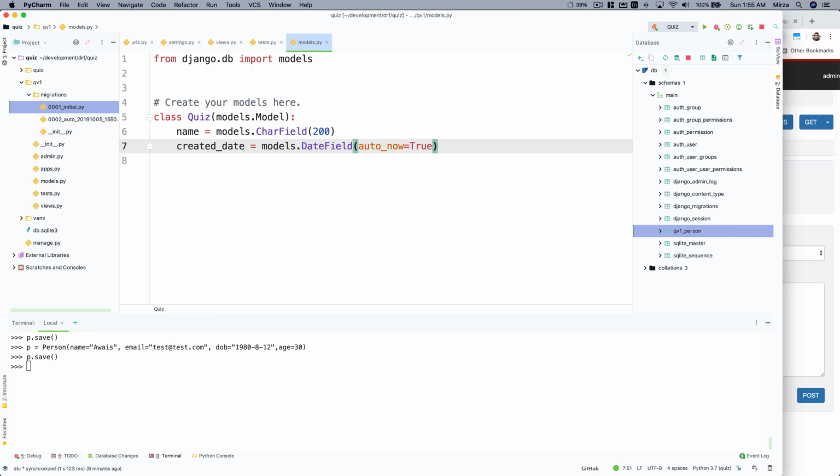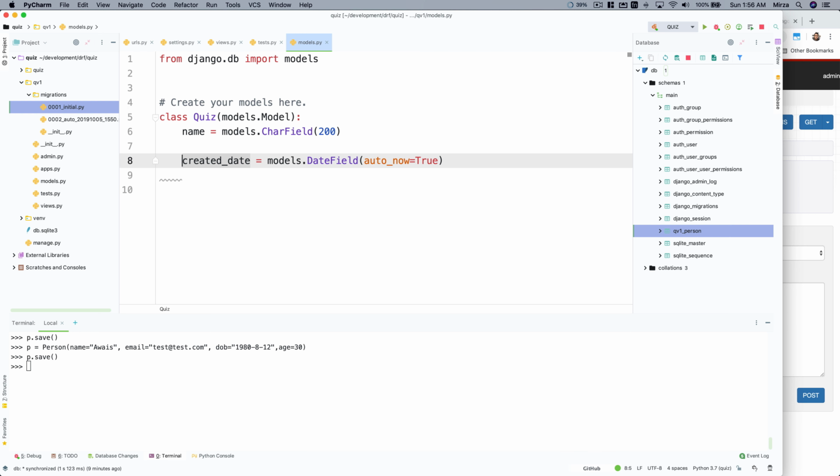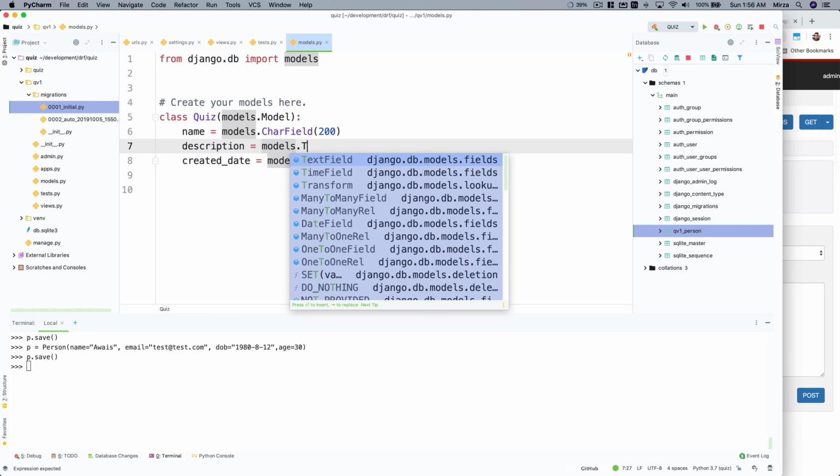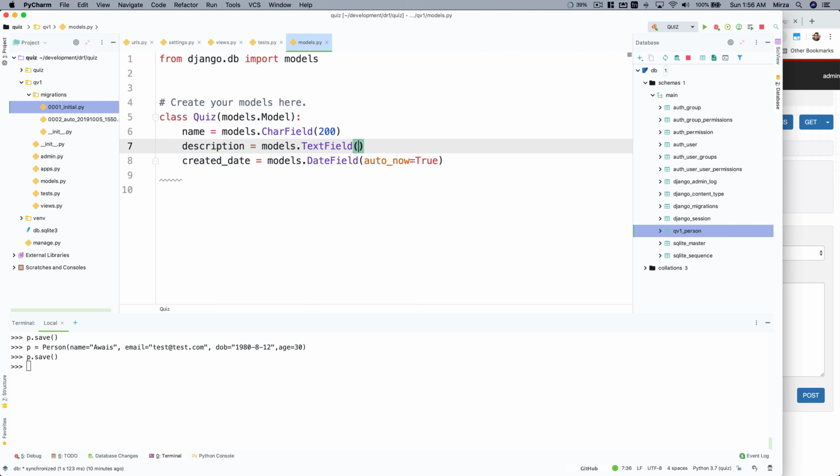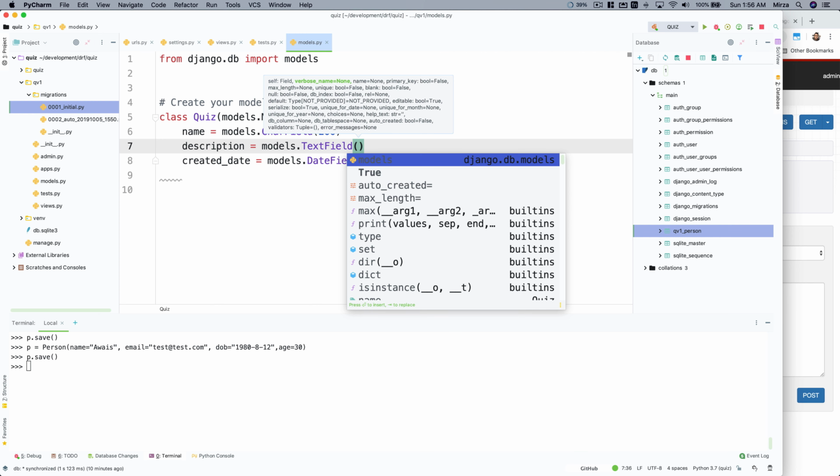Okay, and we can also have description for that, so I'll do description equal to models.text field. Okay, here we have some parameter that we can use. PyCharm is pretty great. It actually giving you lots and lots of options.